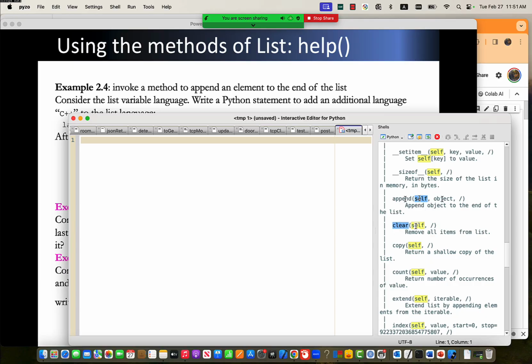I want to clear myself. I want to copy myself. I want to count the value from myself. That's what it is. So for now, don't worry about the self. When you look up the dictionaries, help, then if there is a function, then always self. Okay?